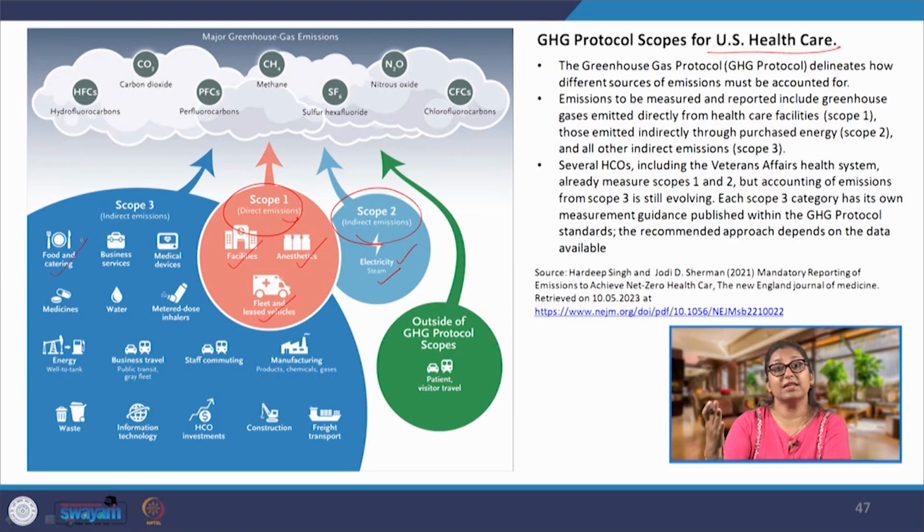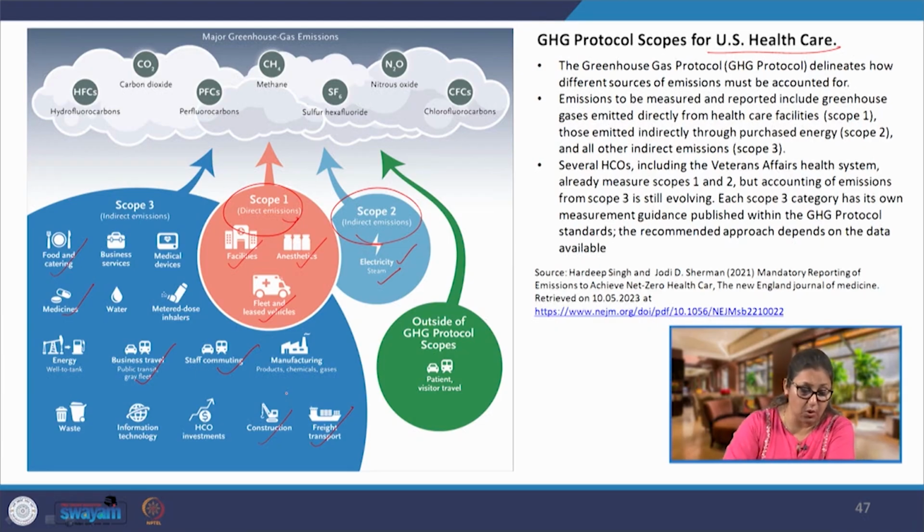So, if it is leased, the food is being prepared somewhere and it is brought to be given to patients in the canteen. So, all that food and catering in different canteens is part of this. If we look at the medicines which are being manufactured elsewhere and brought here, if we look at say business travel, the staff commuting, the freight transport, the construction of the building that has happened already. So, there is embodied energy that is in it, and that is causing the indirect emissions, or it is also the emissions during the construction which has already taken place.